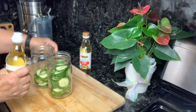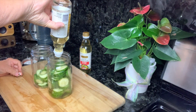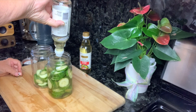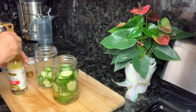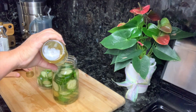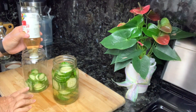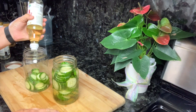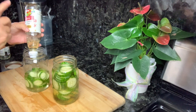I'm going to take this bottle and empty it in here. I want to make sure all the cucumbers are covered. I'll add a little bit more into that one and put the rest in here. The jar with the least amount I'll start eating first, then I'll buy more cucumbers, slice them up, fill that jar, and just go back and forth. I will need to get another bottle of rice wine vinegar — it's the seasoned rice wine vinegar.